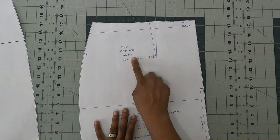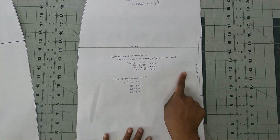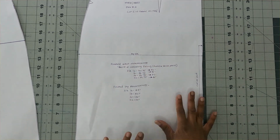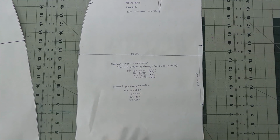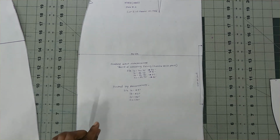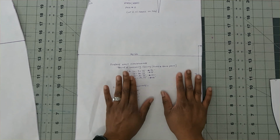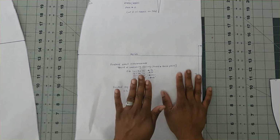This is pattern piece number 2. You need to cut 2 on fold of fabric. Now, if you look at all of this stuff right here, I'm just going to tell you, I measured the pattern pieces to give these to you because it's not on the pattern tissue paper. The waist measurement is not on the pattern tissue paper.